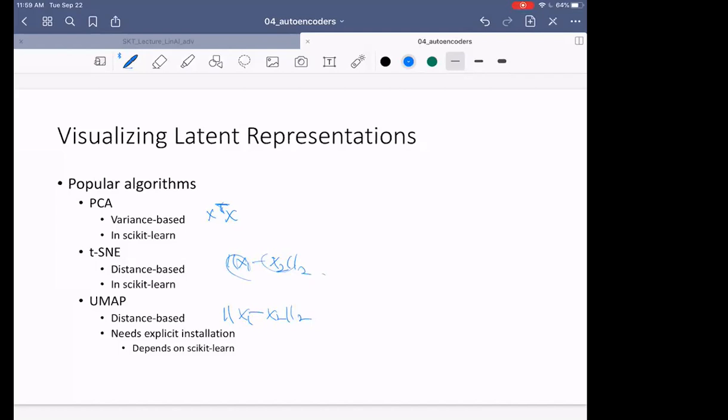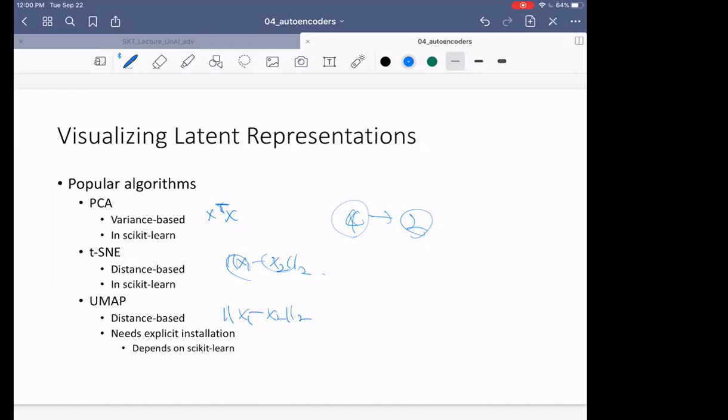So when you're compressing 4 to 2 using t-SNE, if some pair was closer in the 4-dimensional space, it still needs to be closer in the 2-dimensional space. That's what t-SNE does. So it preserves the closeness or the local neighborhood in the lower dimensional space.